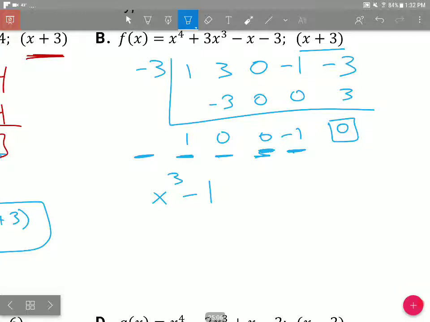Cool. So are we going to factor this one like the last one we did over here? What are we going to use? Can we take the square root of it? Okay, can you take the cube root of it? I know the 1 freaks people out. All right, so what is the third root of x to the third? Just x. Forget the negative for the second. What times itself 3 times is 1? 1. All right, is it negative to get to a negative or positive? Negative. A positive will never multiply to a negative, so it has to be negative.